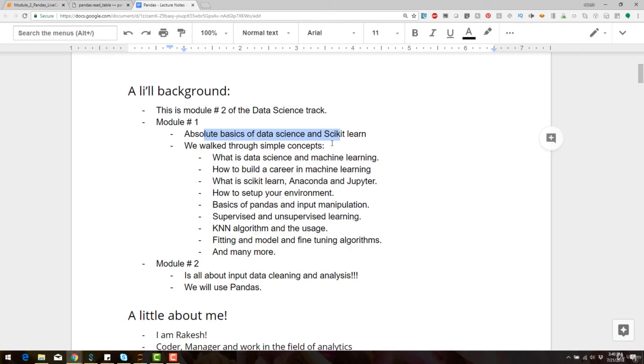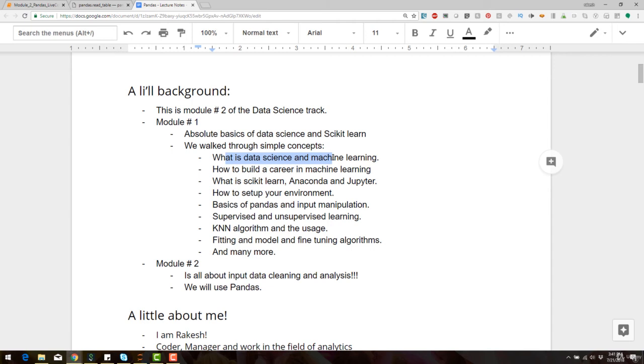Okay. So if we rewind a little bit, in our module 1, what we covered were basically simple data science concepts. The intention was to just expose students to the world of data science without going into too much detail. I hope that was useful. Things that we covered were basics of data science, career opportunities in data science, and introduction to Python.